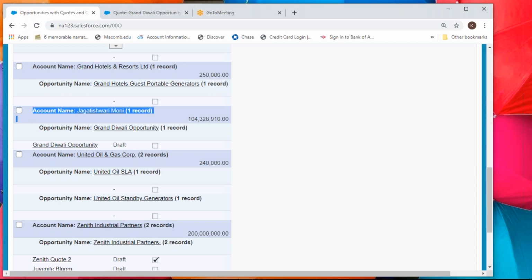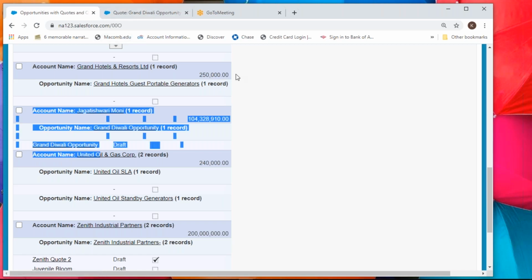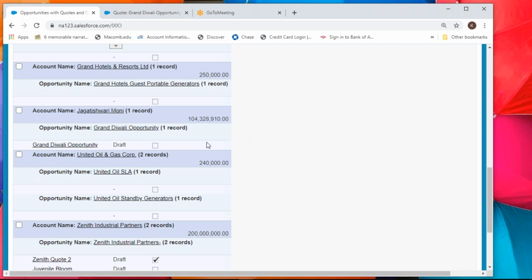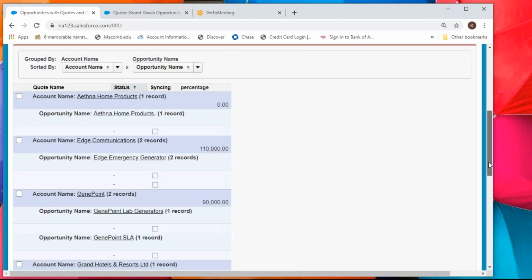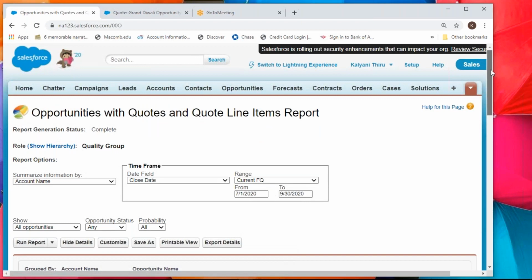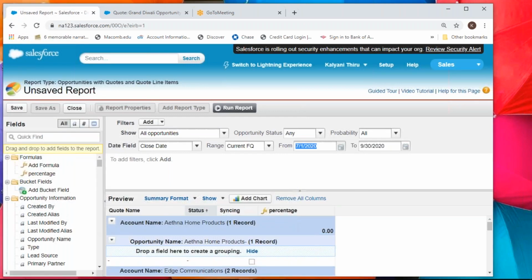The reason why we had three times, right, is that for this particular opportunity, we have one code, and in this code, we have three line items. Okay, so it's like opportunity is the parent. For that parent, you have quote as a child, and for quote, you have quote line items as child. Is it that right?